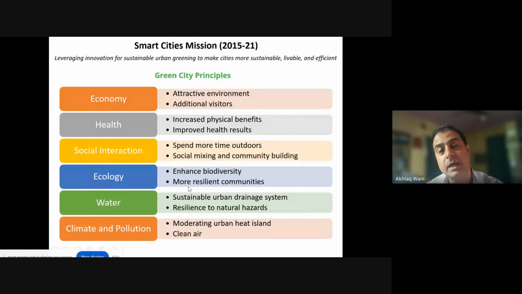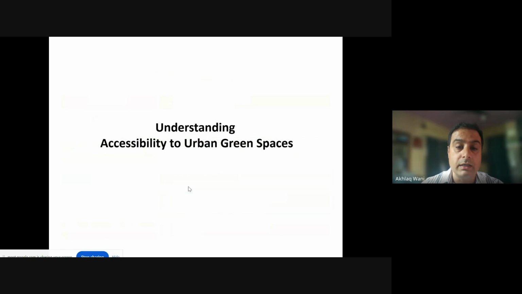But some terms have been missing, or not entirely missing, but incorporated somewhere in between: urban agriculture, urban farming, which have a potential to be introduced, as we could see that the urban population is growing, and by 2045 there will be an equal share of population living in urban areas as well as in rural areas. So yes, we have to think of farming in the urban areas as well.